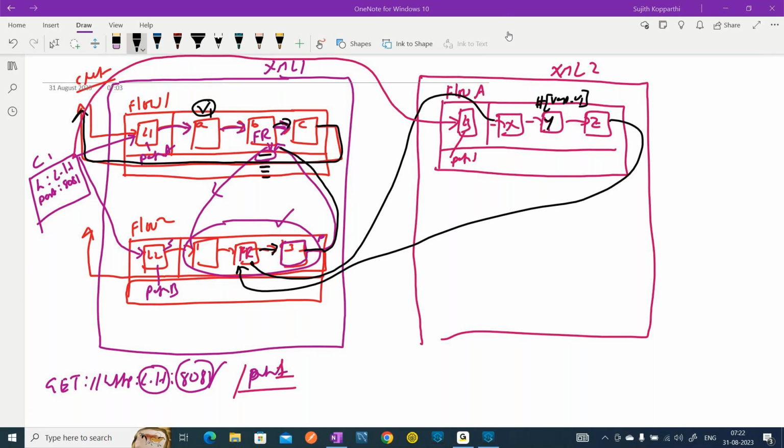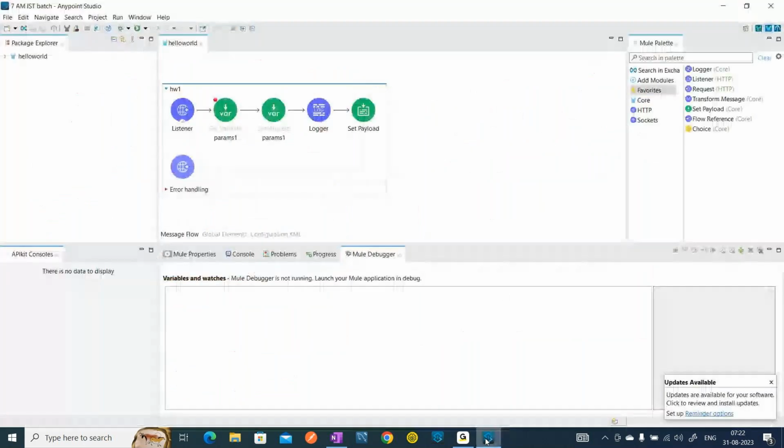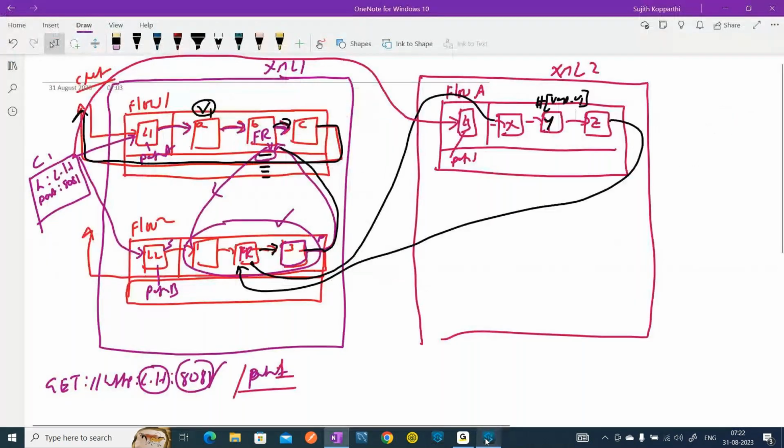If it's a global variable, something like a listener, probably. So there are no multiple types of variables in Mule 4. There is only one type of variable, and that variable's scope is not global, not a flow. We should call that an event variable.